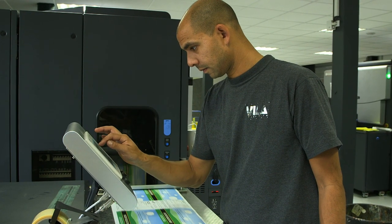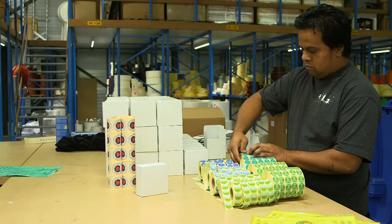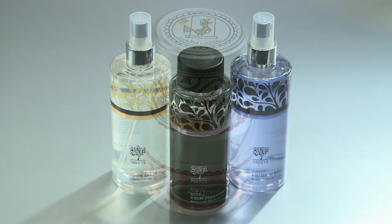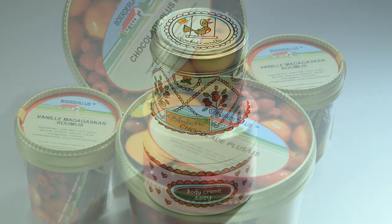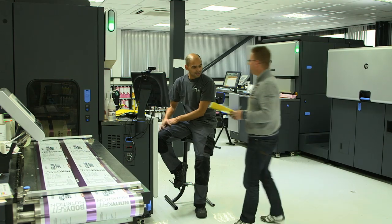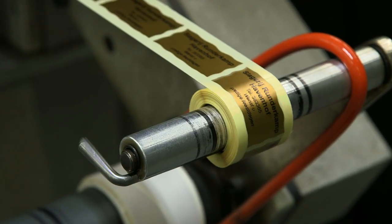The customers, the brand owners, are really helped by digital printing, because they don't need to have a lot of stock anymore. Digital brings us new possibilities every day. A combination of digital printing with hot foil printing is really a good combination — it makes us capable to produce beautiful wine labels or liquor labels.